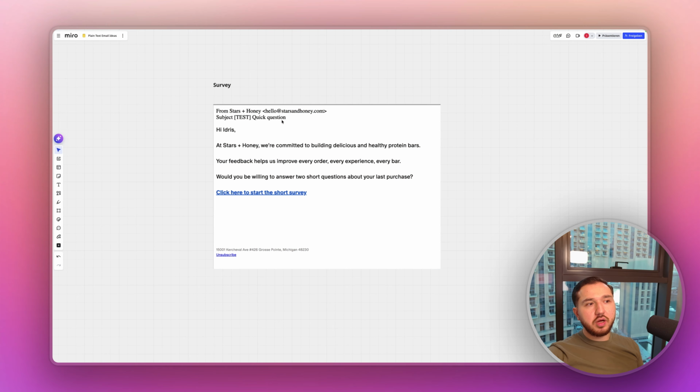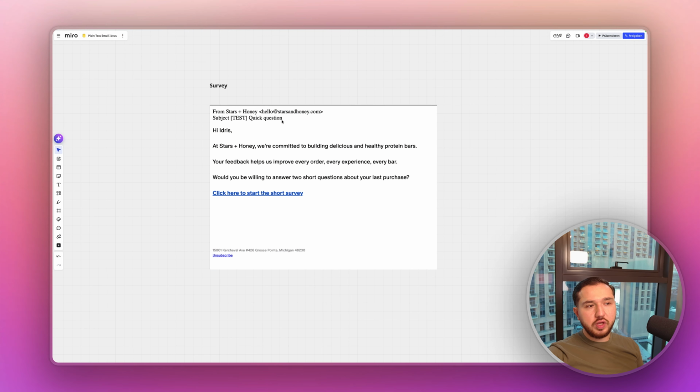The next plain text email that I want to show is a survey email. So what I'm advising all of my clients is, please just always use a plain text email when you're sending surveys to your customers or subscribers, because these plain text emails have the best deliverability. If you want to get certain information from your customers or subscribers, you should ensure that as many people as possible receive your email, open your email, and submit the survey. And when you're using plain text email, it will work the best.